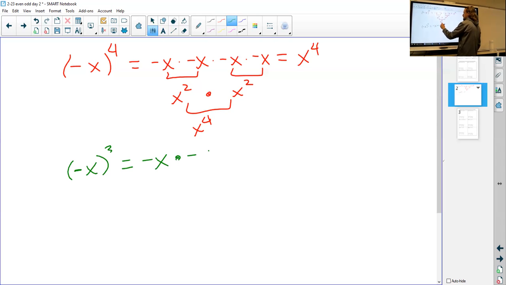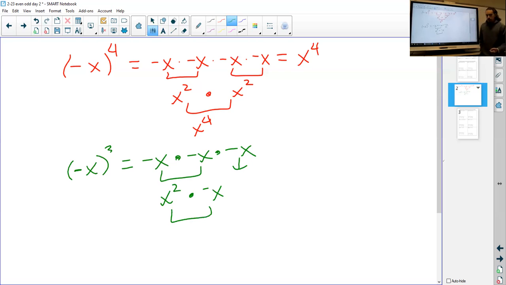So this will be negative x times negative x times negative x. So it starts off the same way. These first two, we multiply them together, that gives us x squared. But then we just bring down this last x. So now we have a positive times a negative, and a positive times a negative, hopefully remember, is a negative, and then x squared times x is x to the third. So negative x to the third power is equal to negative x to the third power. Notice we dropped the parentheses. So we're saying whatever x is, we're going to end up with a negative value at the end. Okay? So if it's an odd degree, negative x to an odd power is just the negative version. Okay, so evens, you drop the negative sign. Odds, keep the negative sign.